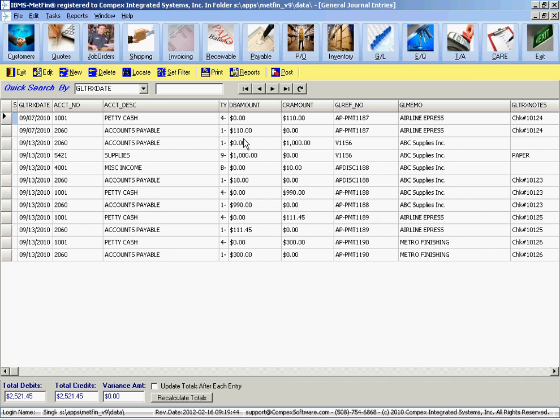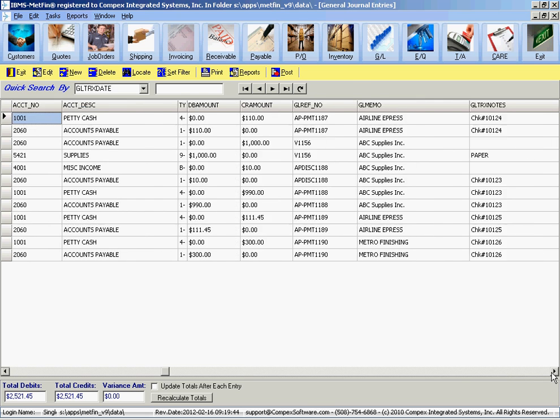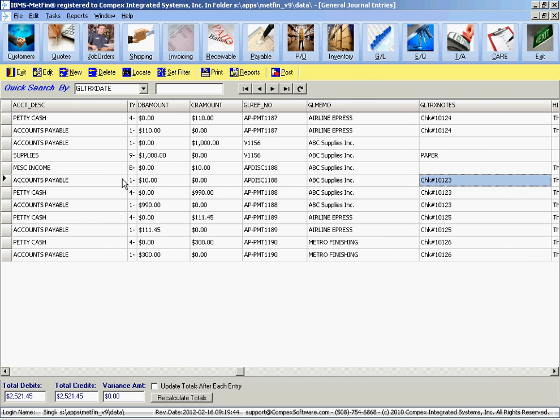In this case, we have accounts payable, default account of 2060, and checking account of 1001. And these are the payments, and these are the checks made to these vendors. The reference number typically signifies V for voucher number, so we can look it up, voucher number 1156 for example, and these are the accounts payable payments number.